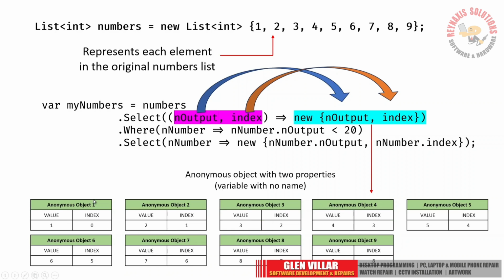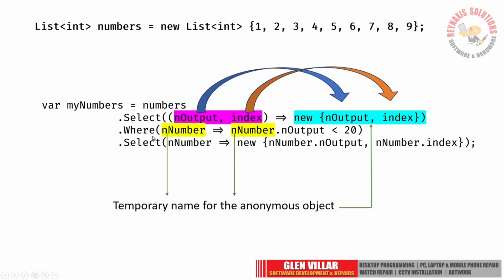If we think about it, the query is actually creating 9 different independent anonymous objects with two properties. How does this where clause figure out each of these anonymous objects to be in the same group? All of these anonymous objects are part of the anonymous object list. Even though they are different from each other, and each of these anonymous objects is a new instance independent of the others, they are still treated by the query as one collection, in this case a collection of anonymous objects. Anonymous object 7 belongs to the same group as anonymous object 1.